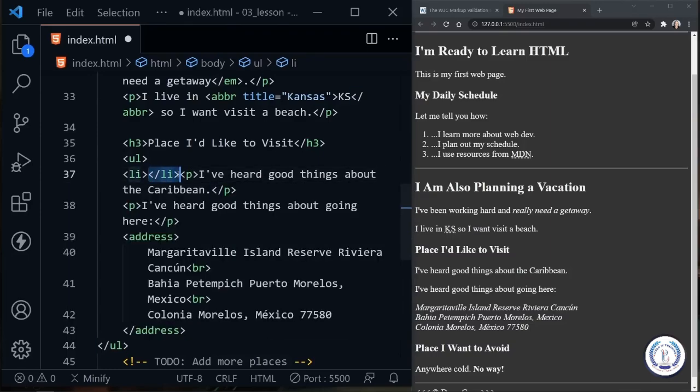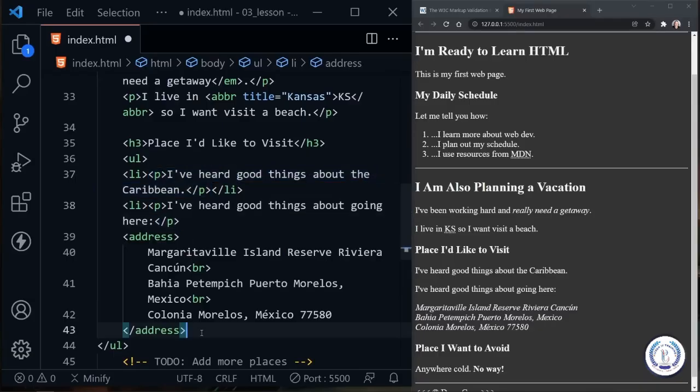In this instance, I'm going to go ahead and keep the paragraph tags inside each list item. So we created an LI there, and I'll use Control X to cut and close that first list item here for the first paragraph. I'll do something similar here. Got an LI, but the closing one is going to be in a different spot because our list item can have these tags nested within it, just like we nested the paragraph here. I'm going to go ahead and nest the paragraph and the address inside of the list item here.